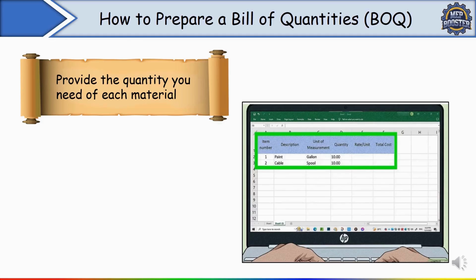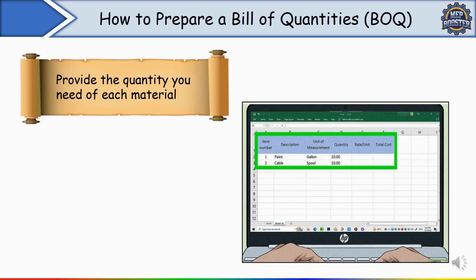Okay. Then in the quantity cell, just enter the amount of that unit that you need for that material. For example, if part of your project includes painting a room, you might list gallon as the unit of measurement for the paint, then 10 as the number of gallons of paint you need.